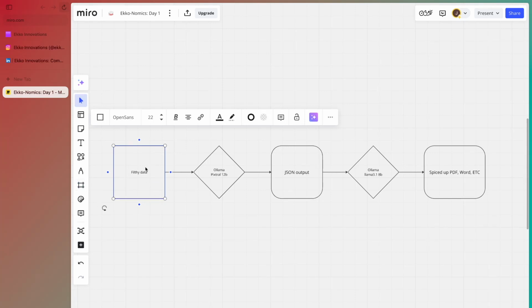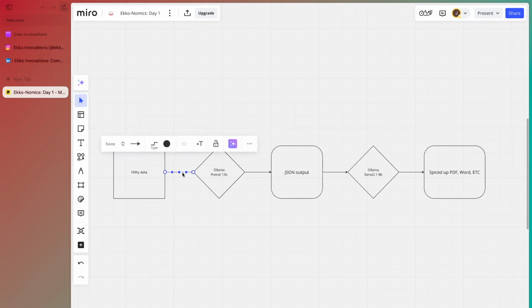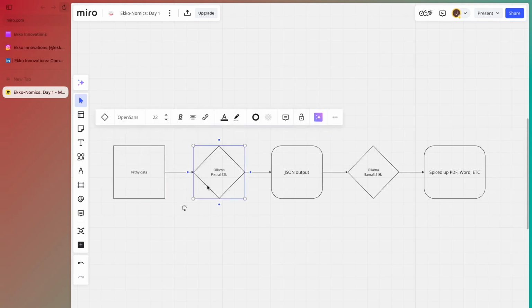So here we're taking the dirty data, the PDF, the picture, the Word file, whatever it is, and we're passing it in. We'd probably convert it to a PNG or something like that and pass it into Pixtral 12B. Now, Pixtral is a multimodal model, which means that it can do text and it also has vision capabilities. Basically, it can do more than one thing. So either text to text, and text to voice, or speech to text, and like, you get the point. It has to be able to do multiple different modes of interaction, I guess you could say.